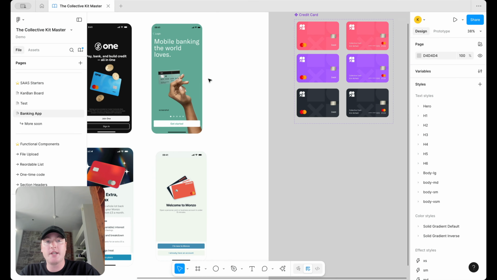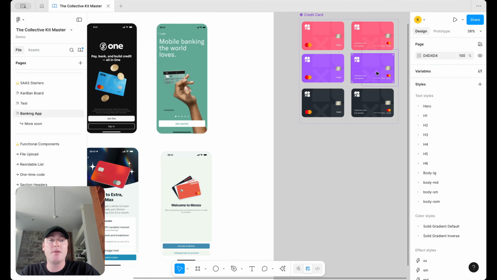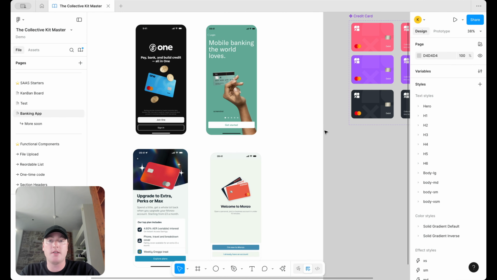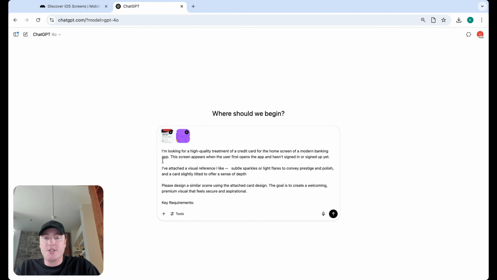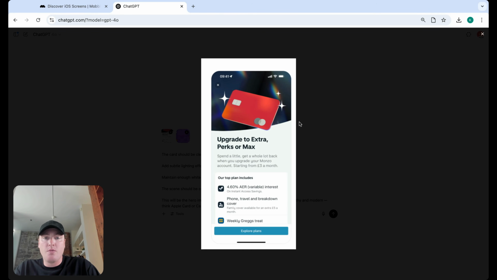So what I'm going to do is take a screenshot of one of these cards, maybe our purple one for now, just because that's the core UI collective color. And then I'm going to provide ChatGPT screenshots of this and have it build me a treatment that we can easily slot into that homepage. So here we are within ChatGPT, and I decided to only use the one example that we have right here. We have this kind of card treatment.